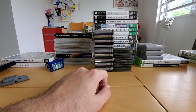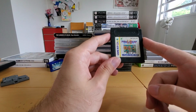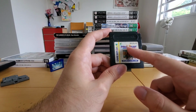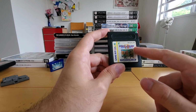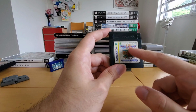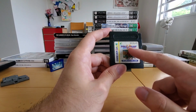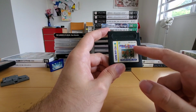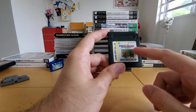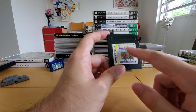So let's do a black game now, and I think this is Dragon Quest. Doragon. And that's To, so it would make sense if it was Quesuto. Quesuto? But that doesn't, is that eh? God, I don't remember my katakana at all. But it's in the background in light blue. God, I'm dumb. Yeah, Dragon Quest. Dragon Quest 1 and 2.